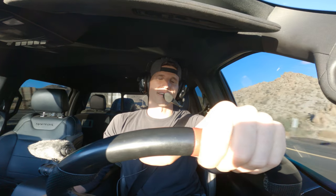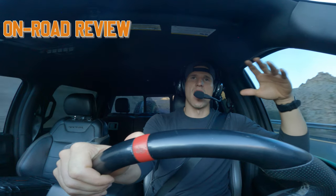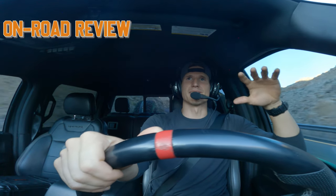The Ocotillo exit. We're going to meet up with everyone at Fish Creek. I think this is a good time to do a road review, just talk about how the truck handles on road. Since you're spending a lot of money on the mid travel kit, I'm sure you guys want to know how it handles on road, not just off road.